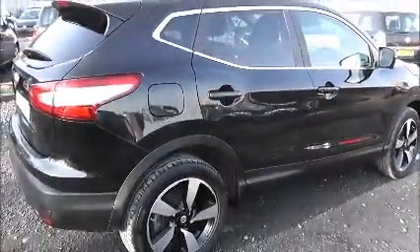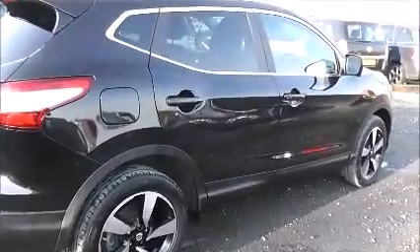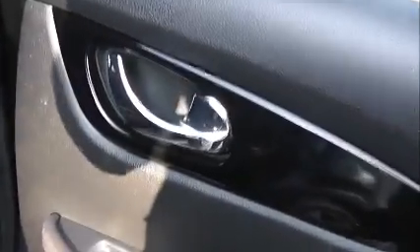Closing up the boot and coming around to the right again, you can see the 18 inch alloys, body coloured bumpers and all paintwork and bodywork in very good condition. Opening up the rear door, you can see the doors come fitted with chrome finished handles, electric windows and audio speakers on both sides. Here you can also see the fantastic amount of leg room available inside the car.